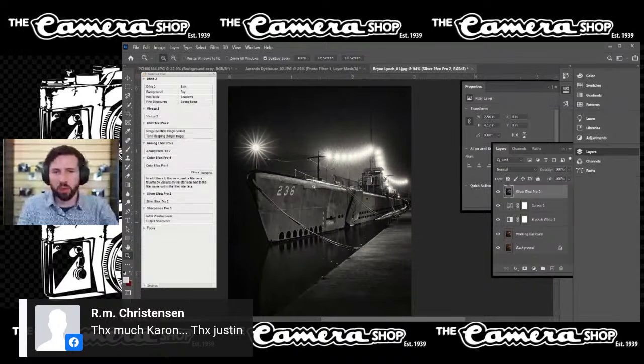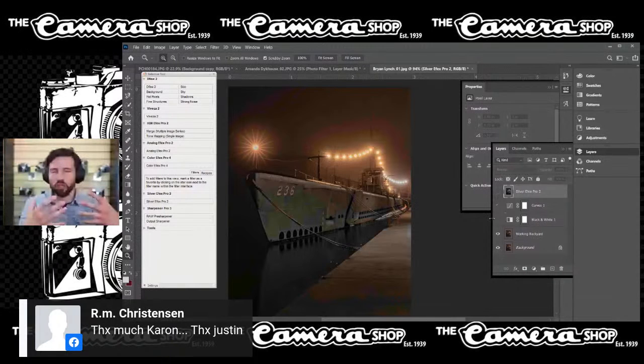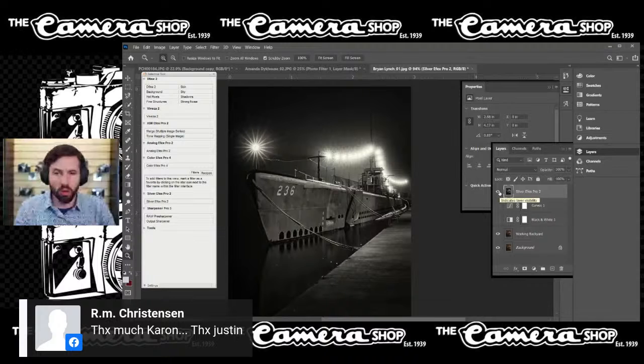But that's what I wanted to try to do, is eliminate the color from this. Because the color can be nice. It's a situational thing, but if the color is distracting, like these lights aren't the same color, we got some new LEDs here, and then we've got these really nice tungsten lights. If that's distracting, you make it all black and white. Now we don't know what the color of those lights are, and it's just monochromatic all around. So that is something that you could do with that.